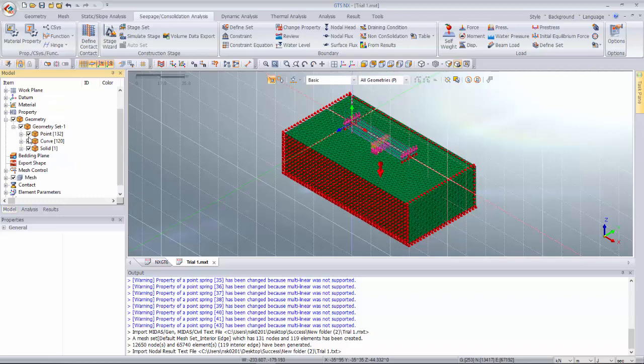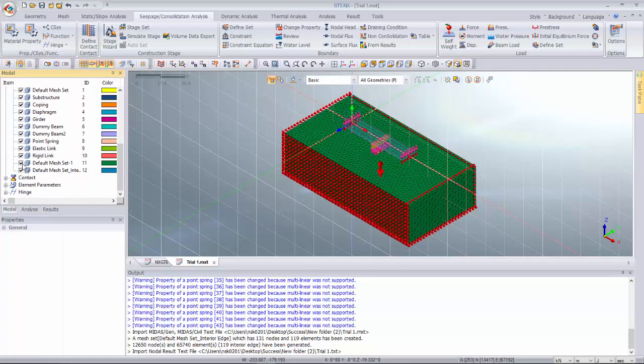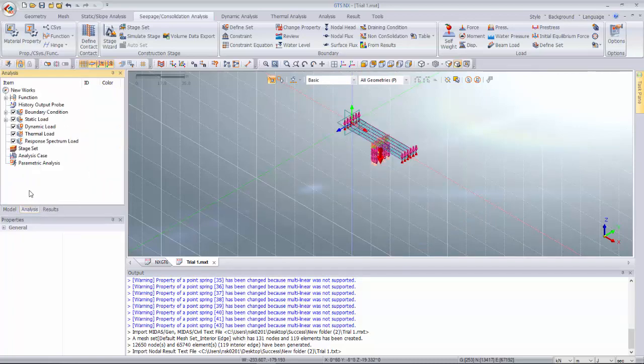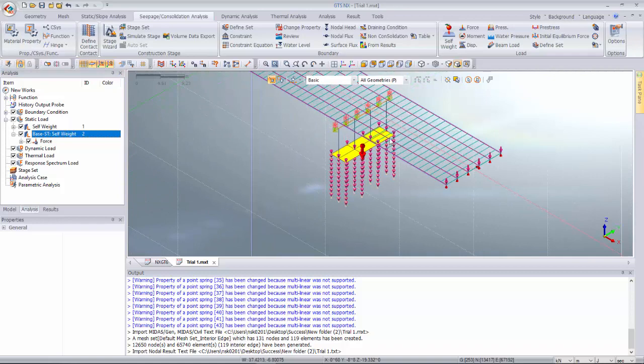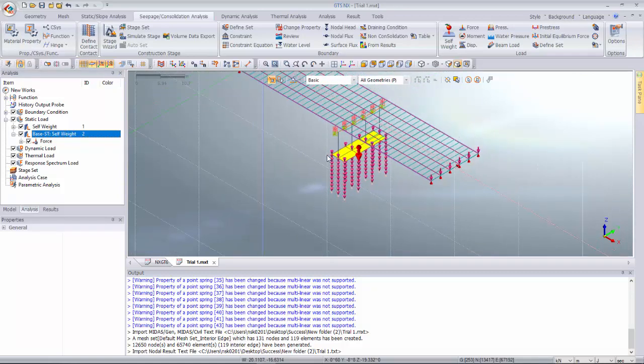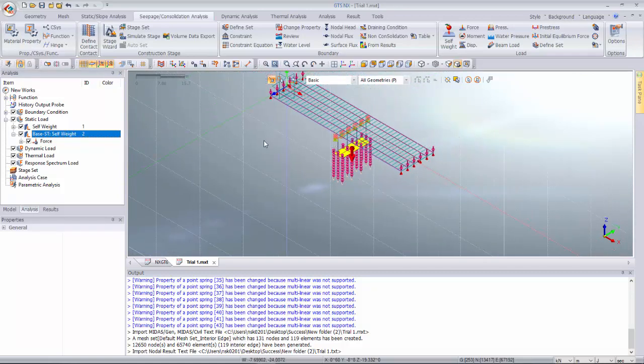So let's look at this. You can see that this nodal result is imported onto GTS NX. So all this reaction result is now imported onto my GTS NX.